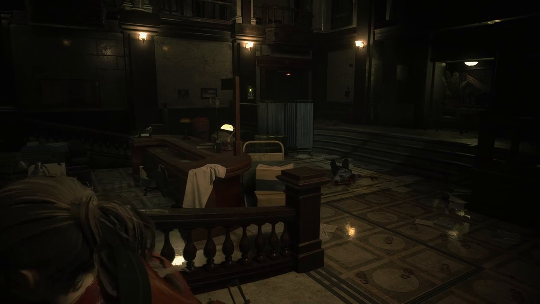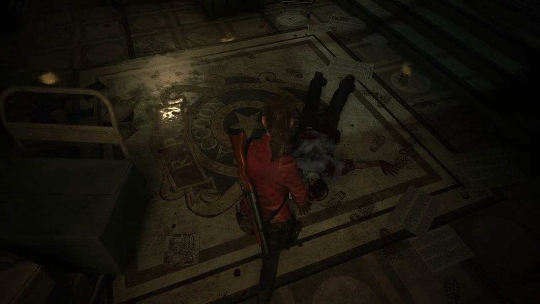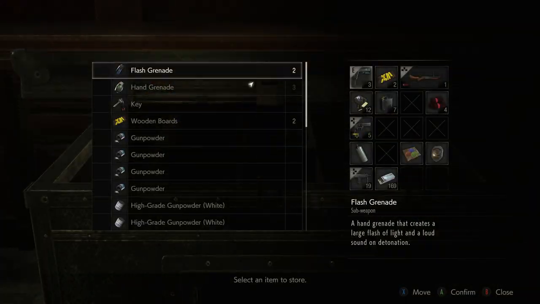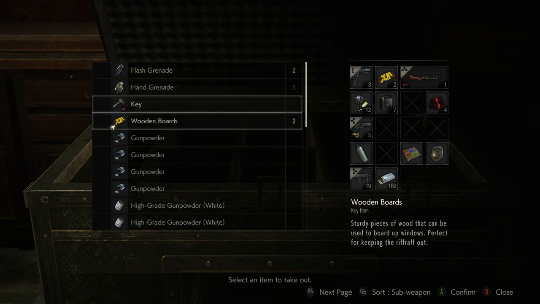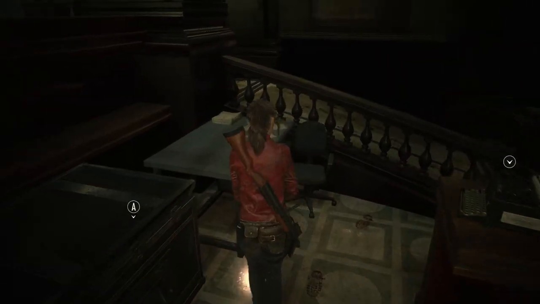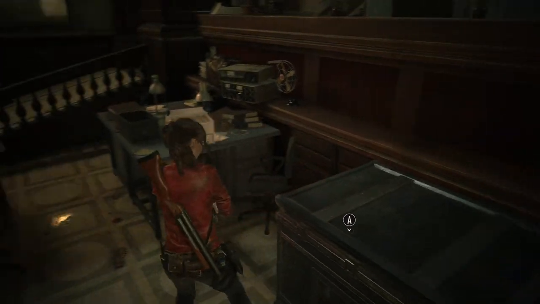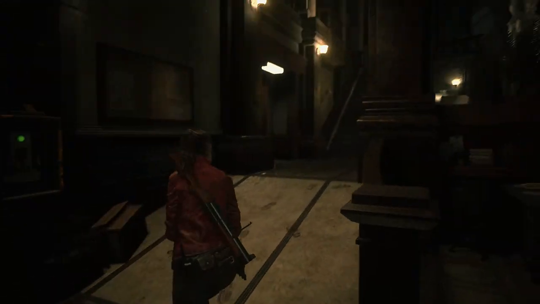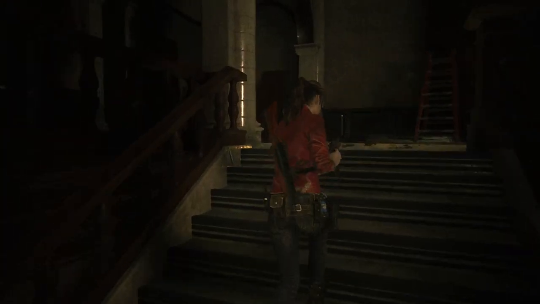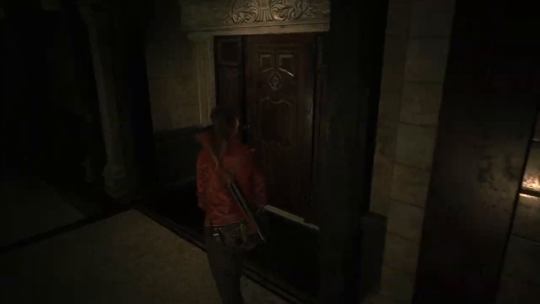What was that? Where did he come from? Don't have a knife? Do we not have a knife? At all? Great. And wait, maybe I should grab one flashbang just in case, right? Do I need the boards anymore? I don't think I will, but maybe go up here. Here.